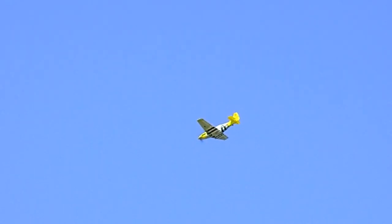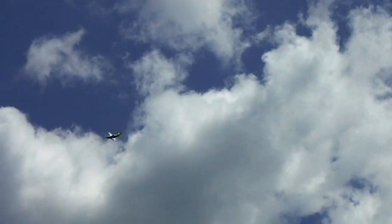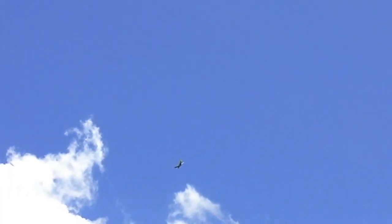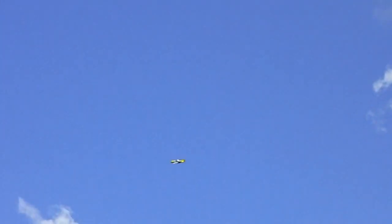Boy, those wings flex. I don't know if I like the way that those flex quite that much. I'm going to have to check them over and make sure that everything's okay. I think it is. It seems to be flying okay, but boy, they really flexed on that pull-up. A little bit of a tail slide there. Snap roll. Back the other direction. Let's bring her in for a low, slow pass, gear up.